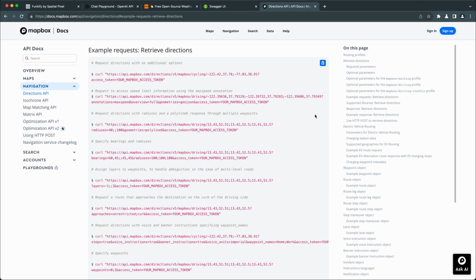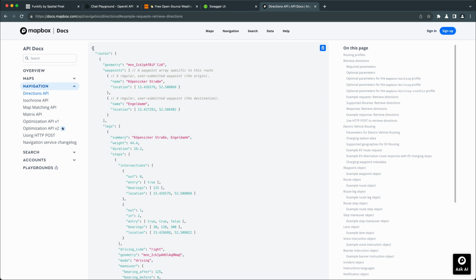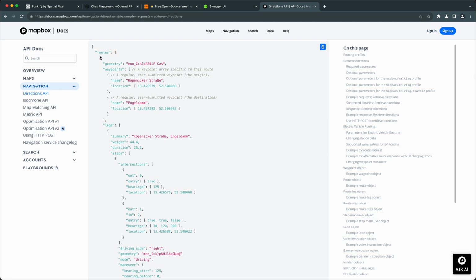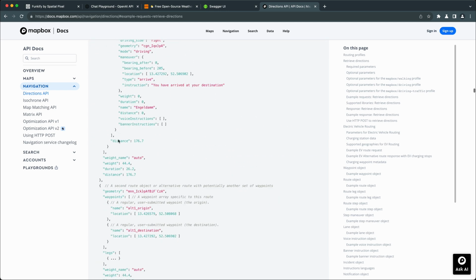Let's take a look at what the response will look like. The response is a JSON response. It has a top-level key called routes, and then a route object has a key called duration. That's the number of seconds it takes to travel that entire route.